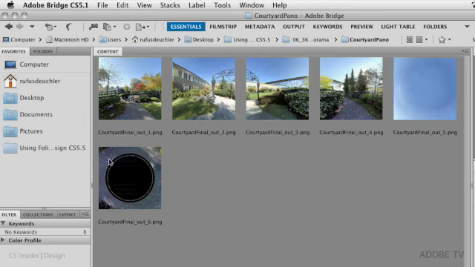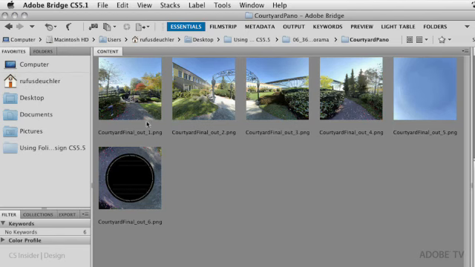To start with, let's create a 360 panorama. Let me show you over in Bridge exactly what this panorama looks like. This is actually a sequence of 6 images. Basically, the panorama is a top to bottom panorama and left to right 360 that your user will then be able to look at in your publication. It's a series of 4 images that represent the 360 degrees around you, and then another one that represents the top and the bottom.